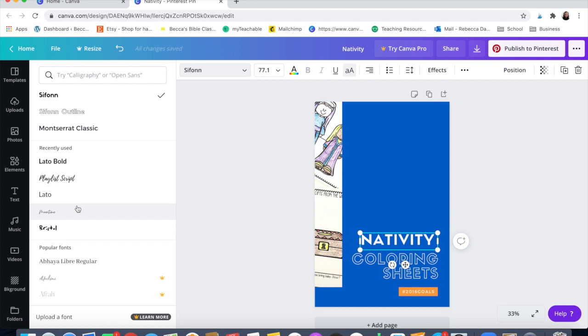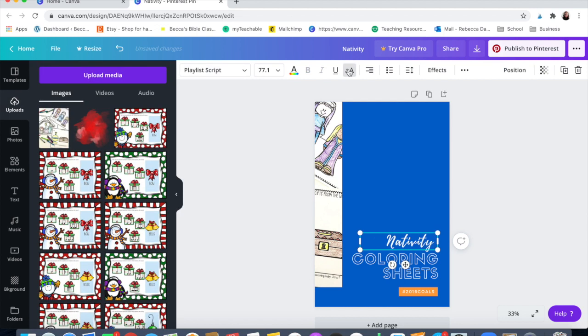So I have just the free version of Canva. If you pay for the upgrade, then they will allow you to upload fonts first of all, and they will also allow you to save your custom brand fonts. I don't have that, but these three are the ones I use most of the time. And then sometimes I use this one down here as well if I just need something different. Ooh, but now it's all capital, so I'm going to switch that. This little thing. There we go.